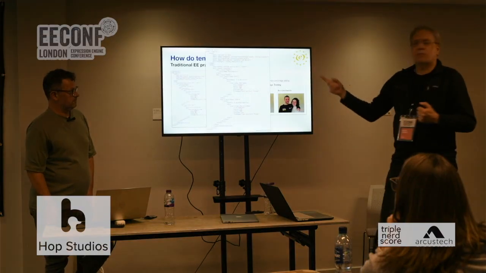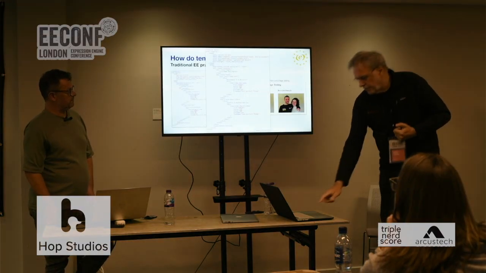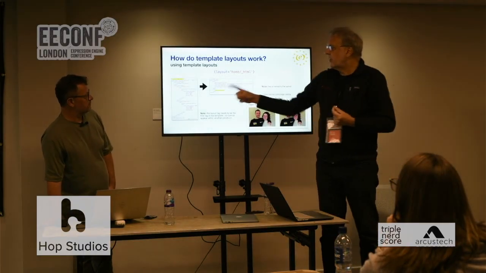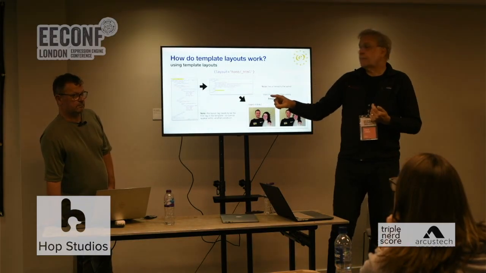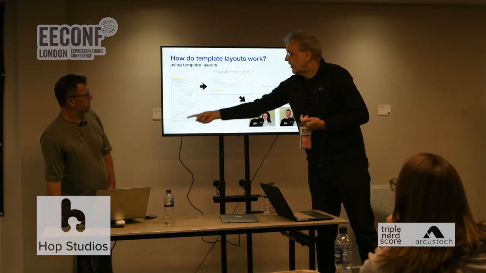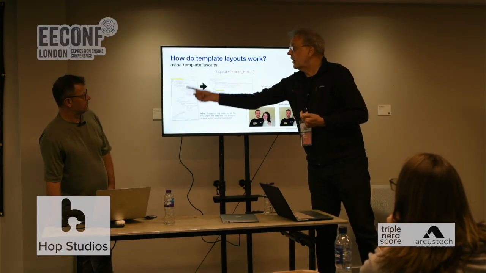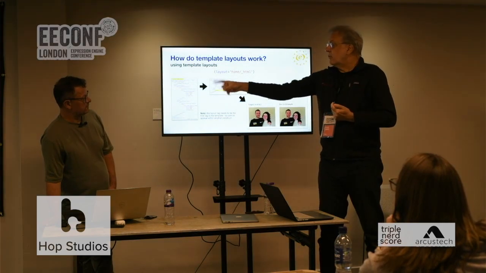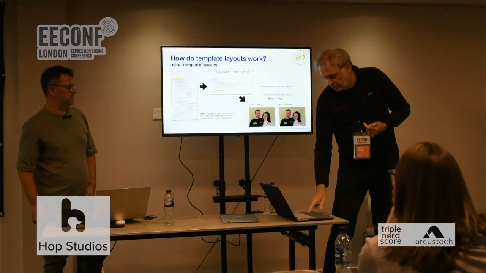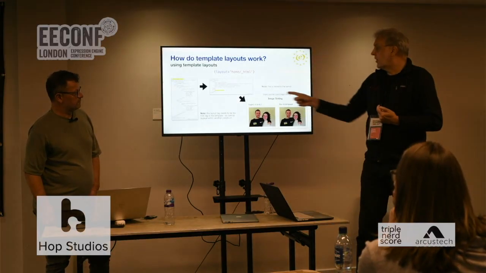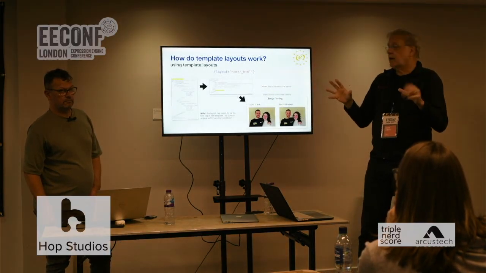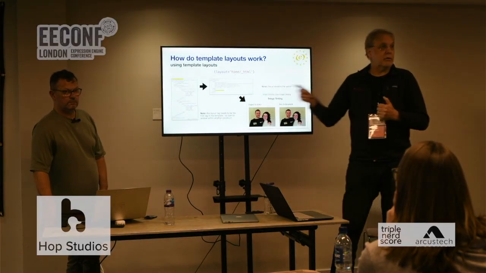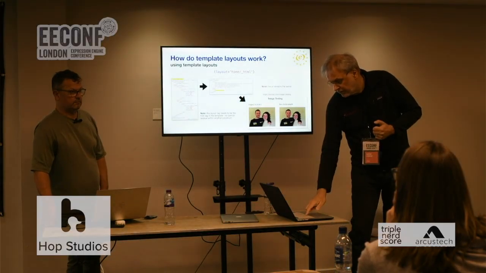So how can we make this use template layouts, is the question. We do it like this. What we've done here is we've broken this template into 2 bits. On the left, we've got some content, I'll show you the content in detail in a second, and at the top, we've got a layout tag, and then we've got another template that reuses that content to build the page. In practice, you use the same URL, nothing changes there. You get the same output, but you have 2 steps rather than 1 to build up the template before you see it. Let's have a look at the content.